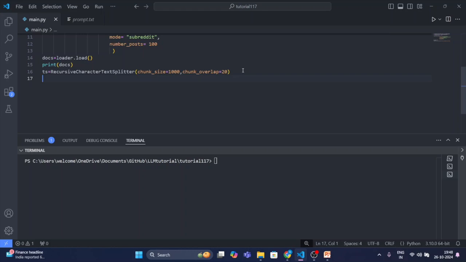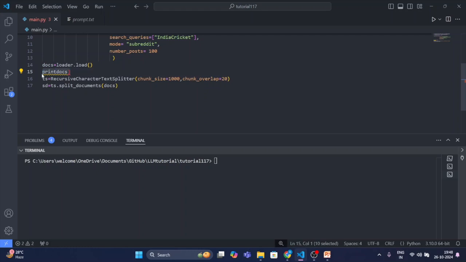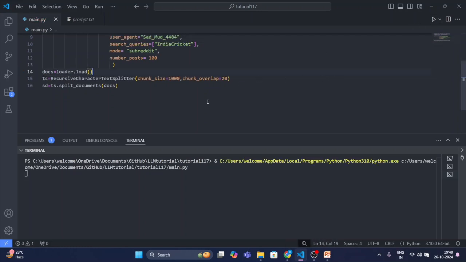Now what will happen, split documents. I'm just going to use shortcut variable names, but this is not advisable or recommended. Just to make it a little bit faster, I'm doing it. Yes, this variable dot split documents, right? So we'll put in our docs, these things I want to split, right? Okay, so let's see if the splitting is done correctly or not. To know this, I want to just print this split only once.